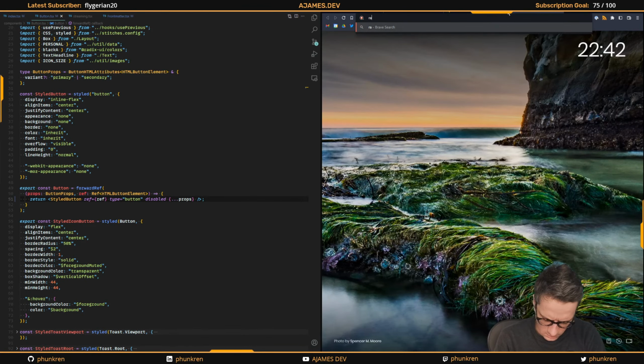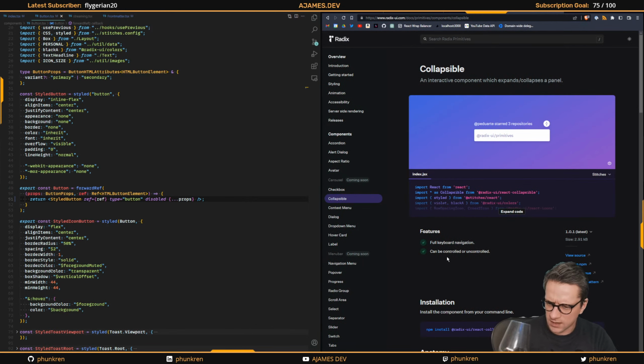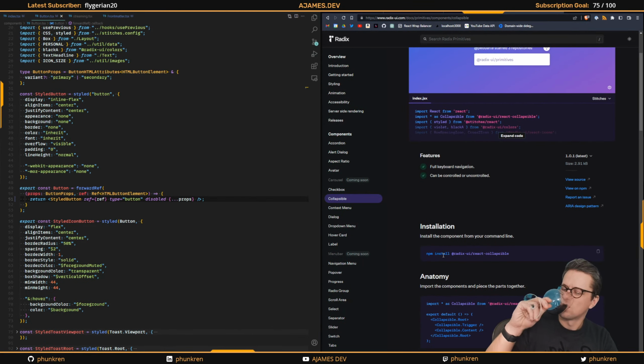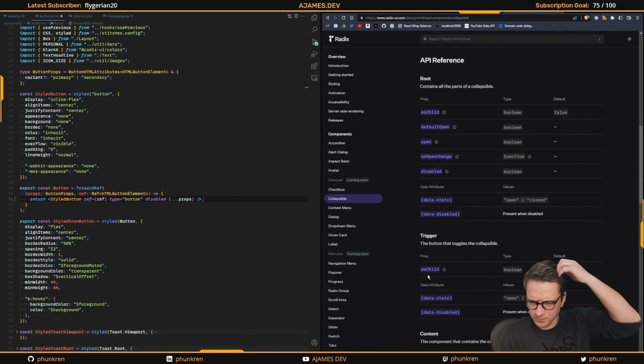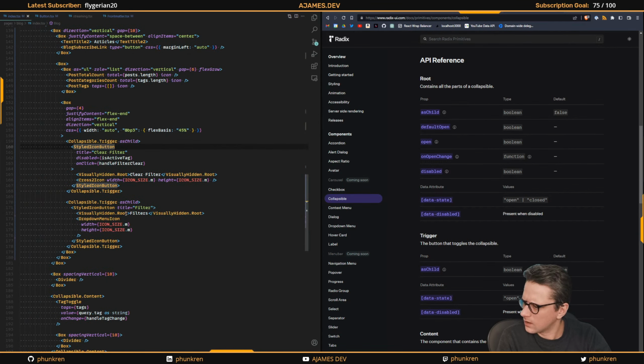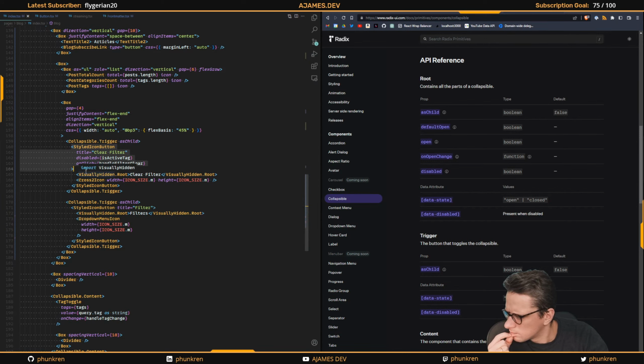So let's look at the Radix collapsible, because that's not passing the disabled attribute. Trigger. Ooh. It's child. Put it on the wrong thing. Should be on that.